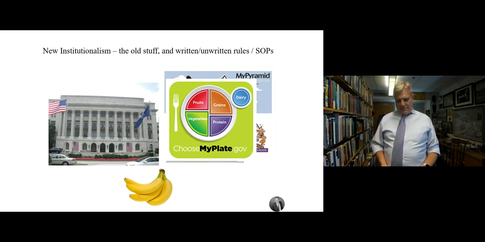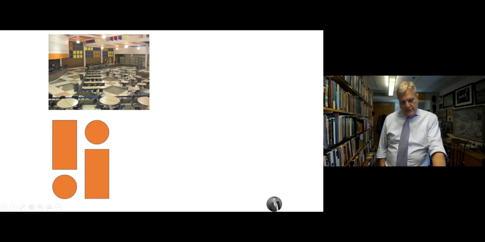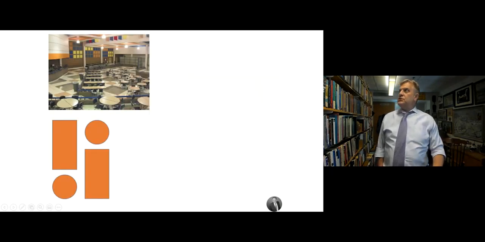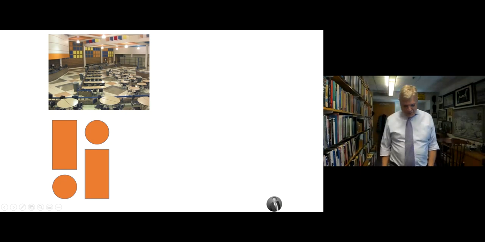And you shouldn't always assume that the institutions around us were somehow divined to be that way. It's the product of tradition, maybe, or more often than not, the product of political battles and manipulations. There are other institutions around us that kind of affect how we behave, and I want to tell you about one place in particular, and that's in Belmont High School, where all seven of our children at one time have passed through.